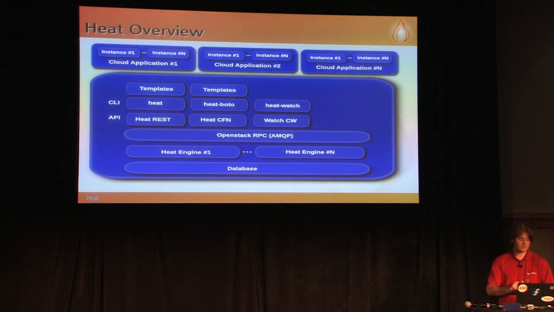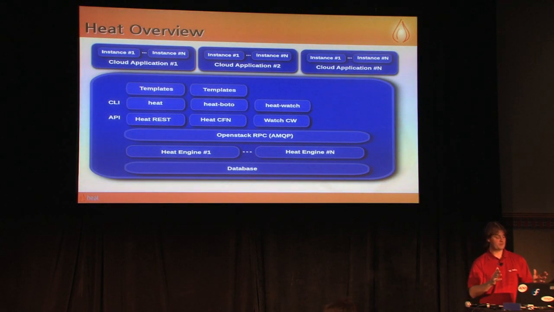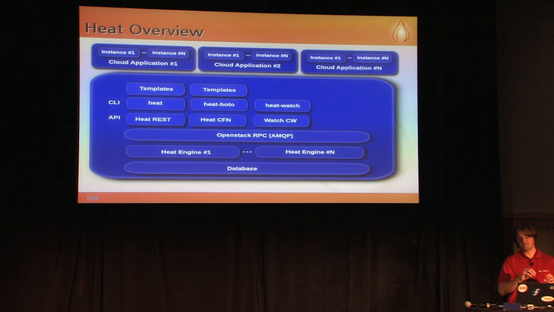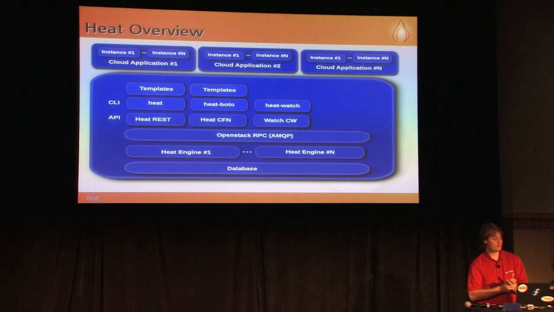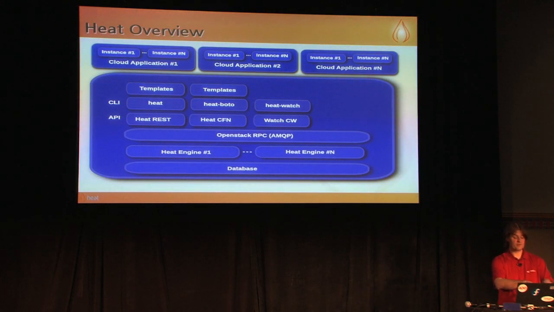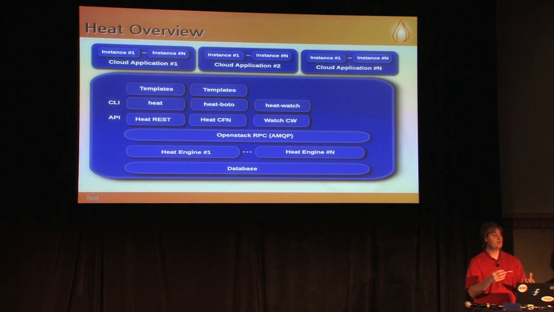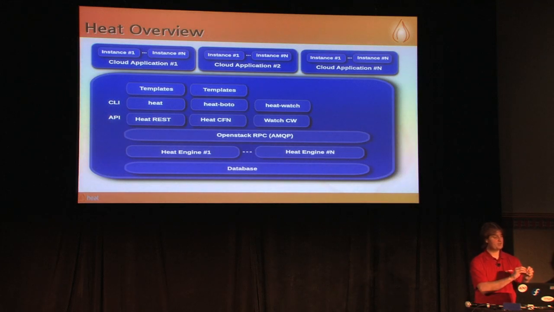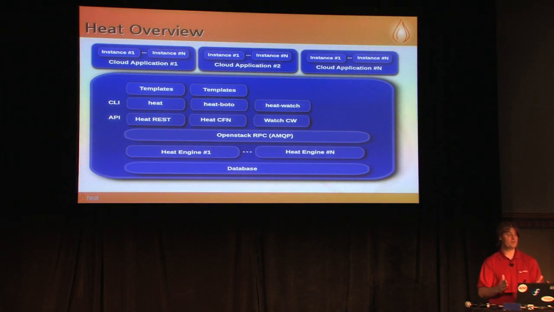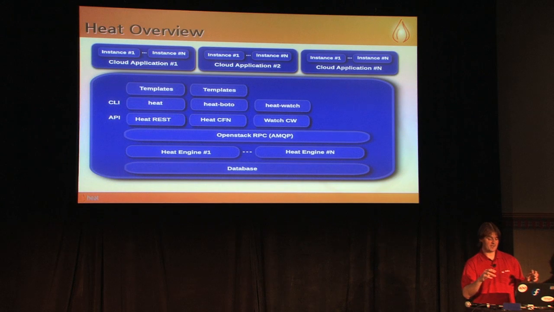I'm not going to go into too much detail on this slide, but I just wanted to give you an overview of what our internal architecture looks like at the moment. This is a pretty basic view, but it gives you an idea that this probably looks quite similar to many of the other OpenStack projects. If you're familiar with the way Nova looks internally, we have a number of APIs which can scale horizontally. We talk via RPC to an engine which is basically doing the orchestration scheduling and the core logic. We reuse a lot of stuff through Oslo.